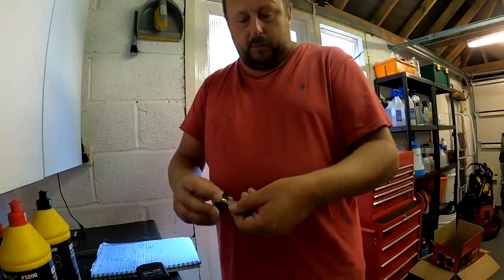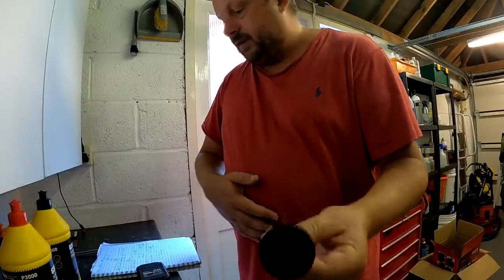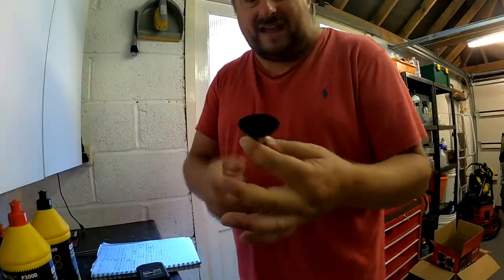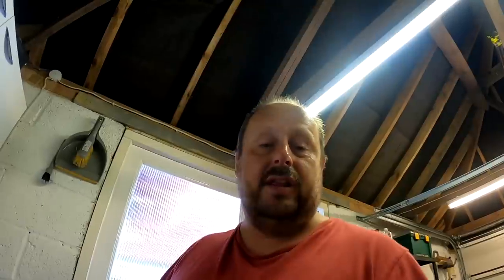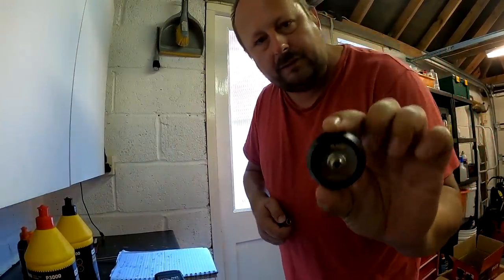So we can put the plate on the rotary adapter and now use 50mm pads. This plate costs £10.95 — that's reasonably expensive. Plates are expensive. In defense of that price, the APS company are probably only going to sell about 100 of these in the UK, so the profit margin is very slim — maybe £500 total. So I don't think anyone's getting rich out of this. But if you think £10 is too expensive for a little plate, then don't buy it.